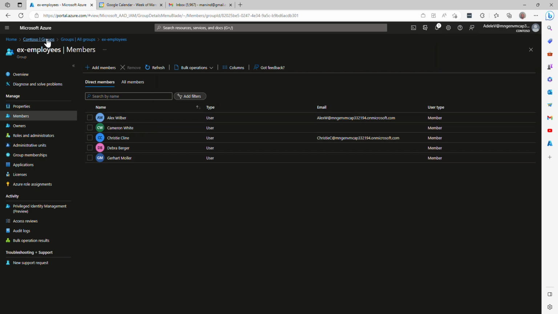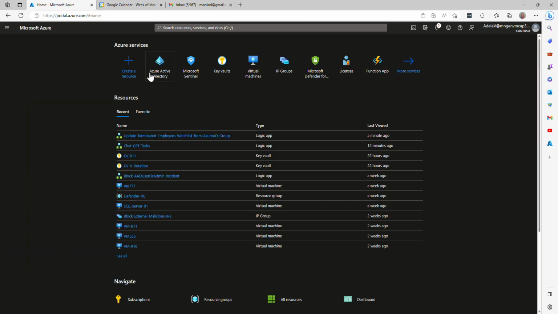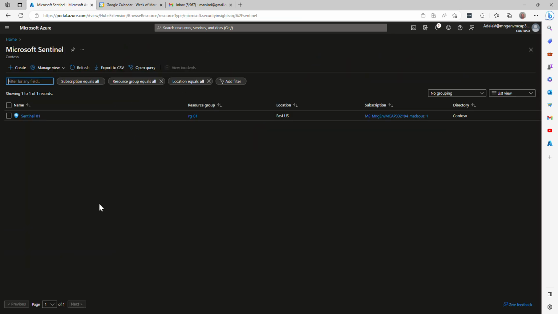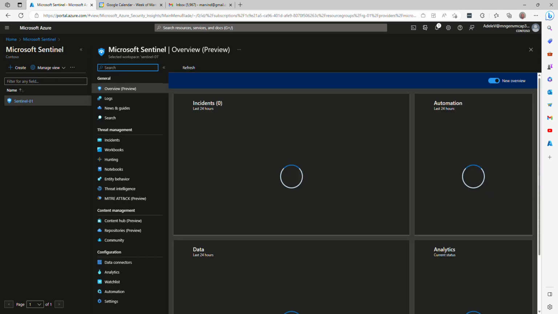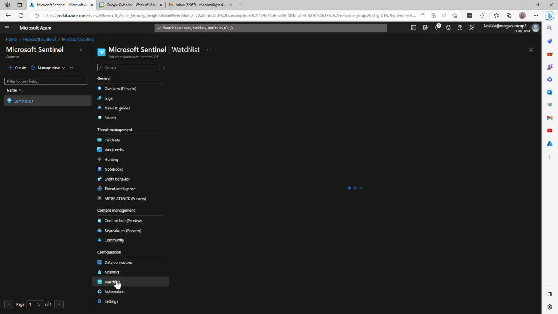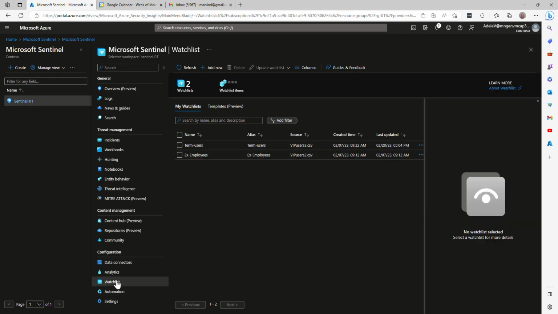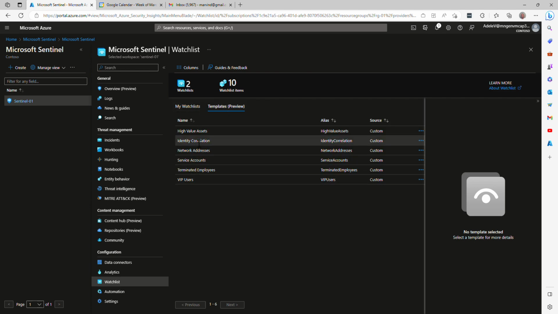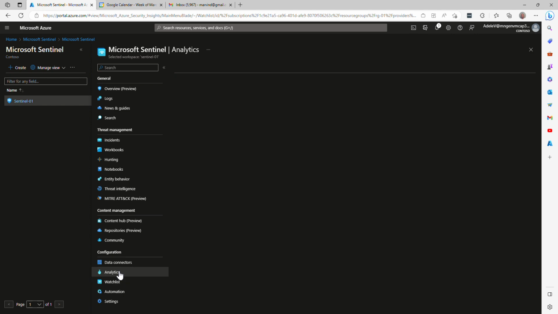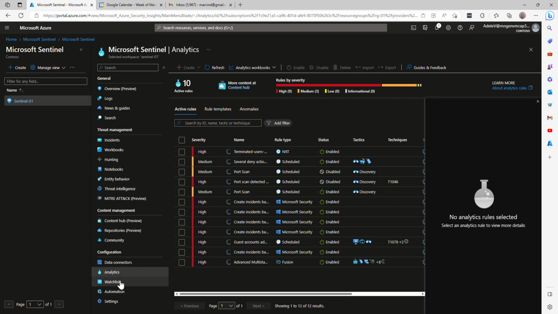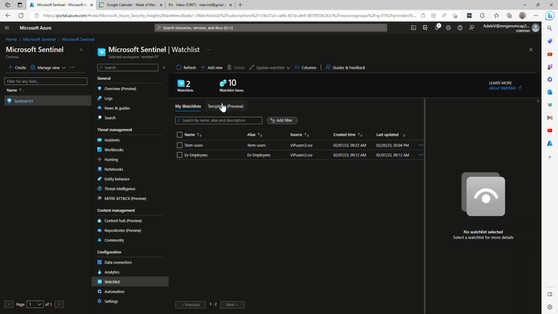Now let's go look at Sentinel and look at watch lists. Watch lists have been around for a while, and a lot of times people ask, hey, if I have a watch list, how does that help me, right? So here you have a watch list called X employees. You can have multiple kinds of watch lists, and you can pull them from your templates here. What a watch list really does is give you things to look at, and this template gives you a better idea.